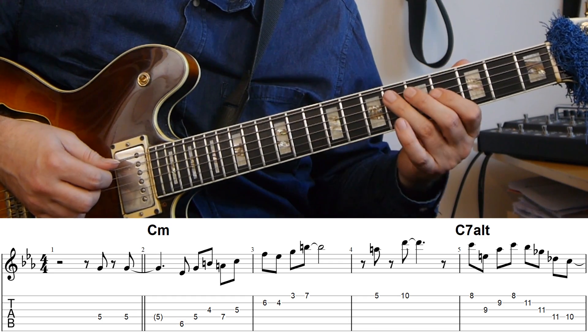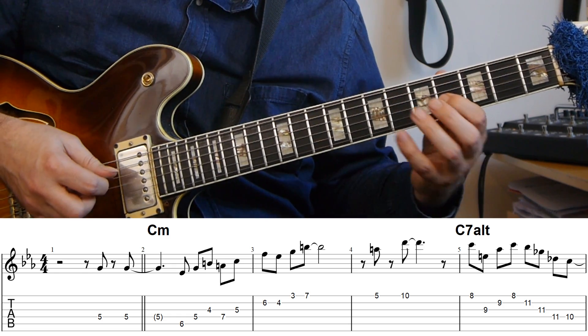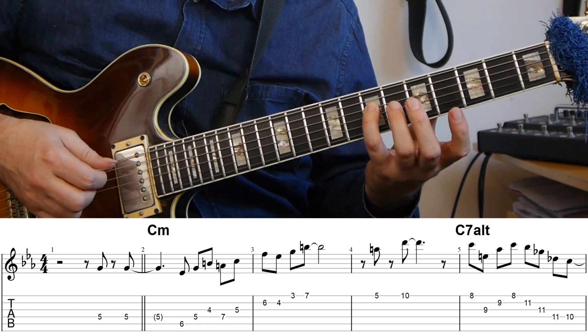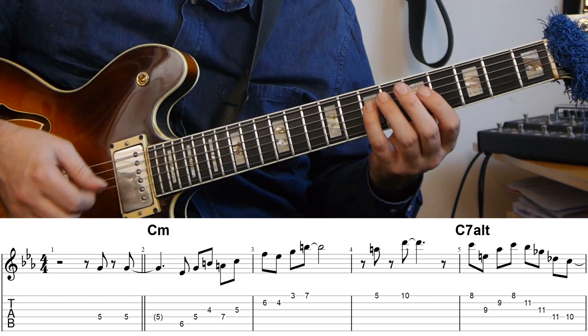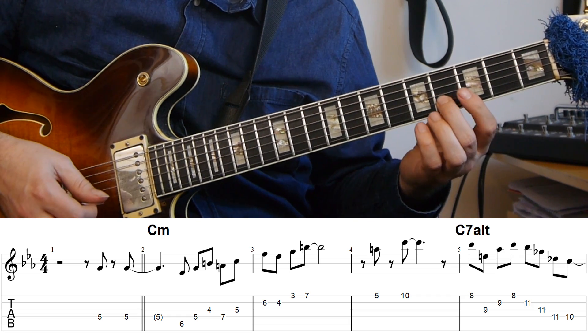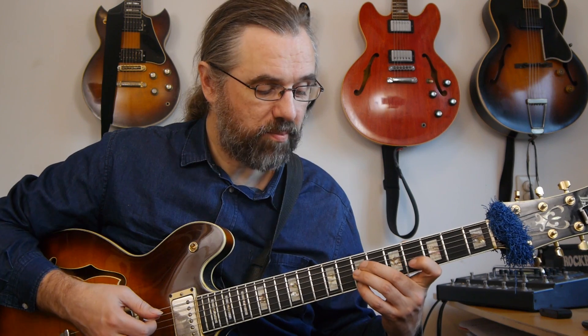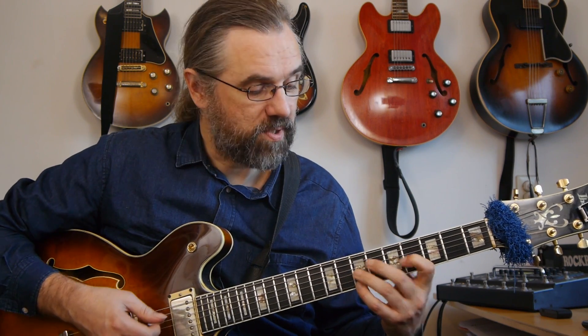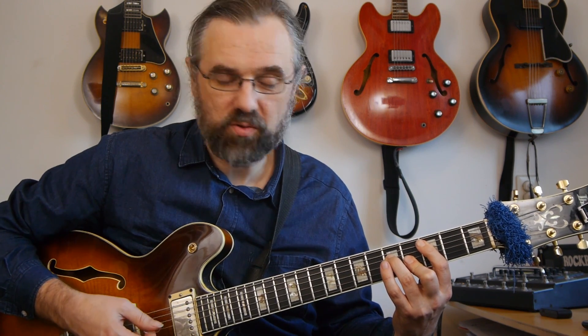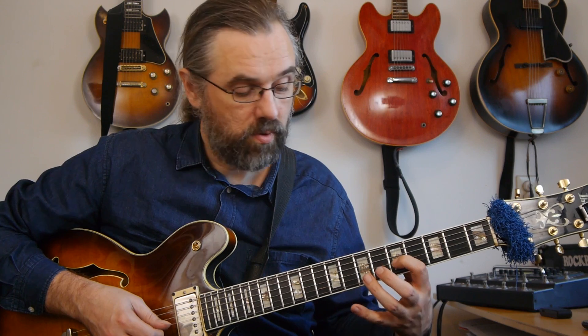The way I'm creating the line is that I'm first playing the E flat augmented triad, then going down one step in the scale to a note from the other triad — the third of the triad, the A. From there I'm playing the first inversion F major, moving down one step to E flat, and then playing the E flat augmented again. This is really bringing out the seventh, which is a strong sound on the tonic minor chord. The E flat augmented triad is really just the upper part of a C minor major chord, and the F major triad adds the sixth, the root, and the eleventh — giving us a C minor major with a thirteen and an eleven.